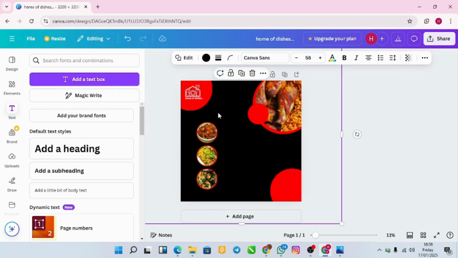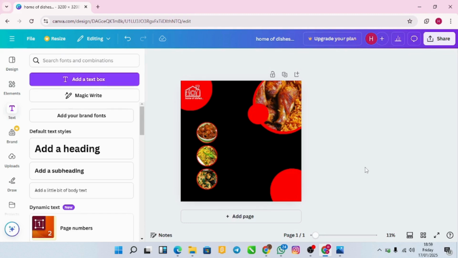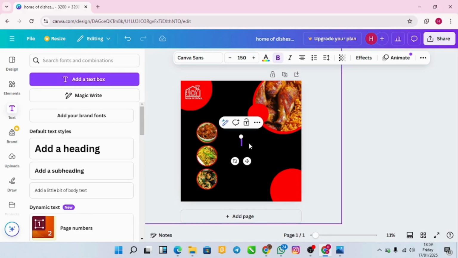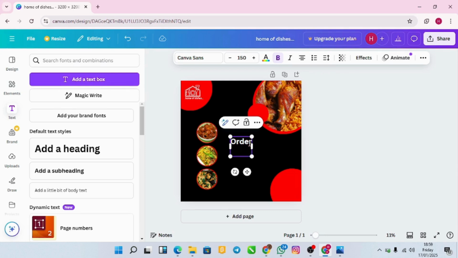So the tagline is not what everybody cares to see. Then what's the next thing? I had a subheading. I want to write something. Remember, I did not really change the font of the tagline. Who noticed that? I want that font to be like that. It is Canva, and so my call to action I want to write is order now.